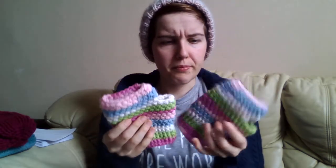So I have a few things to show. One of these, I don't know why I've still got it here because I finished it in December. But what I was actually crocheting in my video that you didn't see because I didn't put it up, were these fingerless gloves. I crocheted these last week, and I used the Happy Berry mitten pattern that I saw on YouTube and thought, okay, that is simple enough, so let's do that.